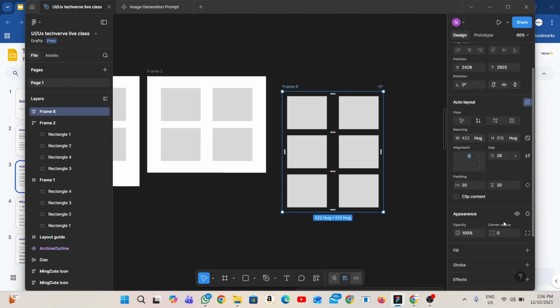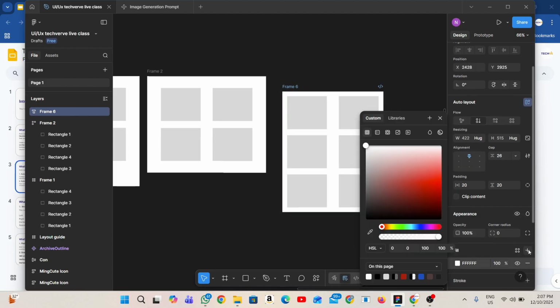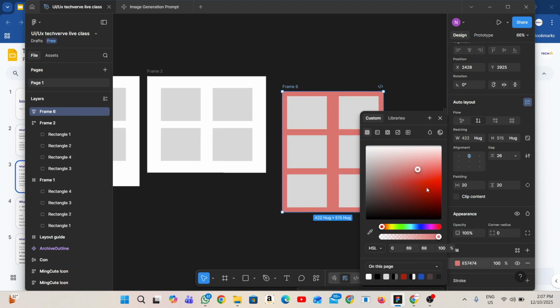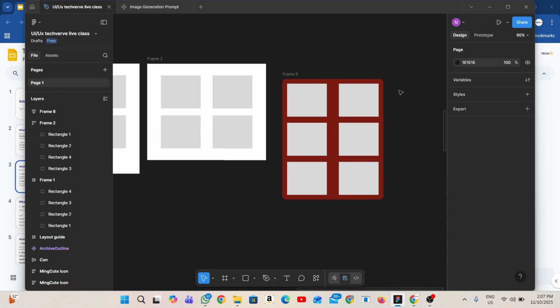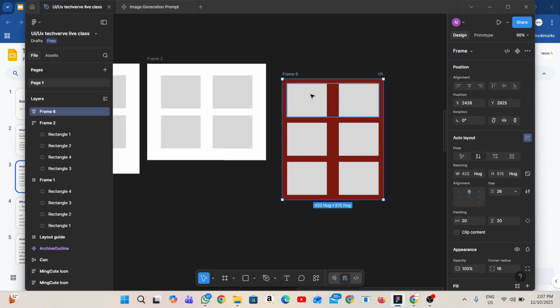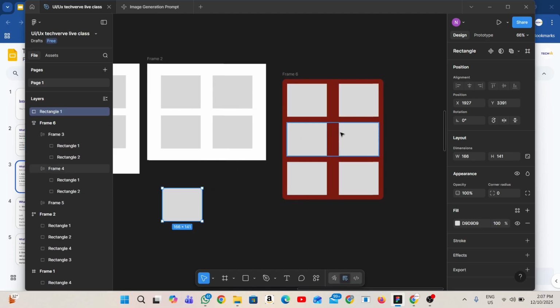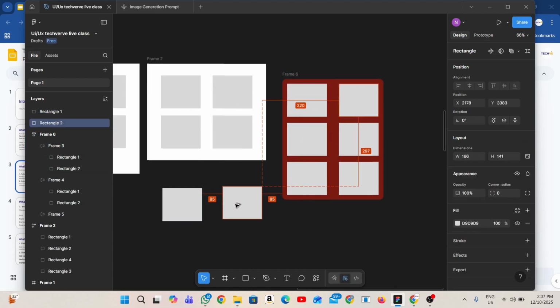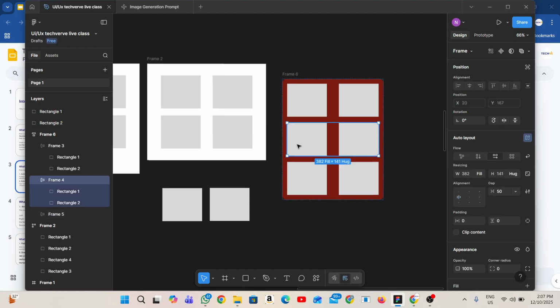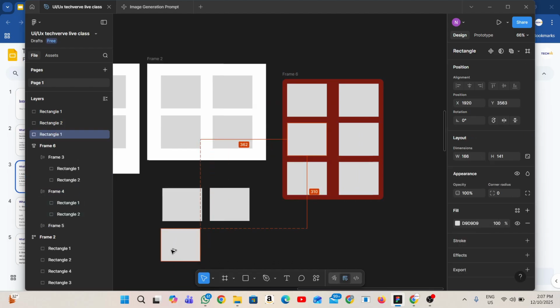Then you can add your fill. Adding your fill is just adding your color. You can add your fill, and this is it. This is so bright. Then you can make your corner radius 16. I already taught you how to put corner radius, and you achieved this. You can still achieve it in a freeform layout, but it's going to take you a lot of time.